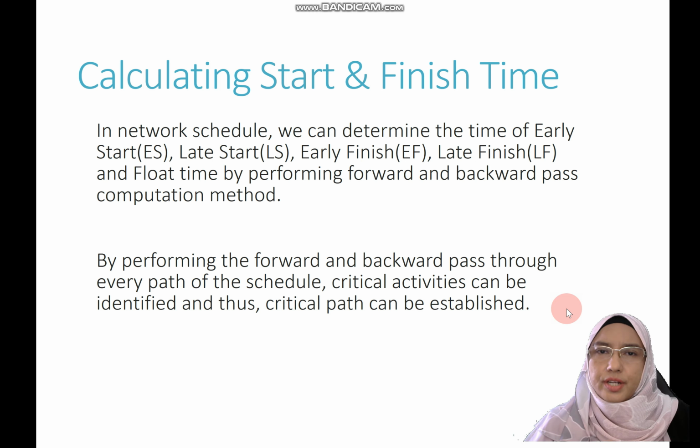In a network schedule, you can determine the early start, early finish, late start, and late finish for each activity by using the forward and backward pass computation method. By doing this, you can identify which are the critical activities, and thus you can also identify which are the critical paths.